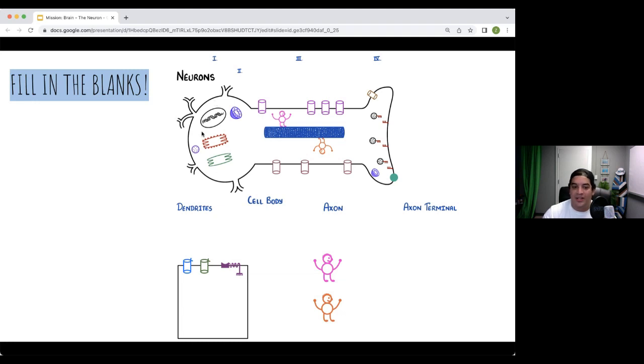And what's really cool is everything that we just talked about at the dendrite. So if there's a neuron, imagine over here acting on this guy, it can act on dendrites and try to excite or inhibit the cell. Same thing, you can have actually the same kind of proteins, these blue proteins, these green proteins, these purple proteins on the actual cell body membrane. And the same thing can happen. So I like to remember the dendrites and the cell body are the receptive part of the neuron. They receive signals from other neurotransmitters that are released from other neurons. And that can influence whether they are stimulated or inhibited.